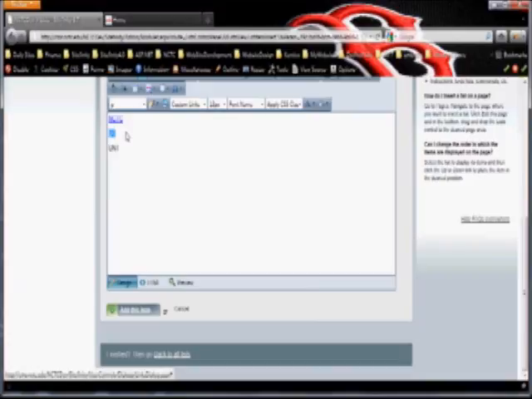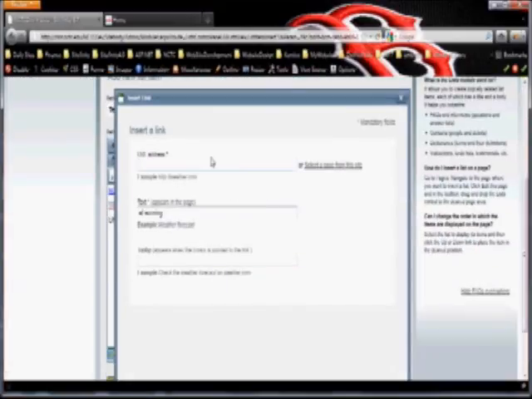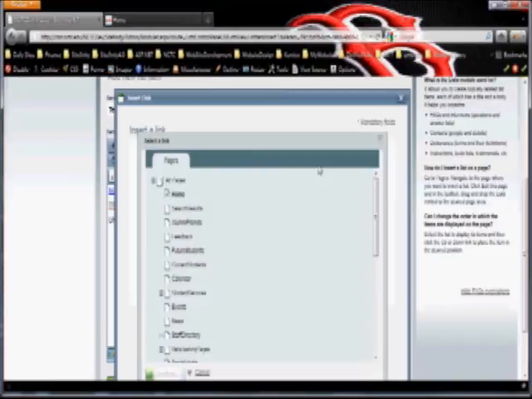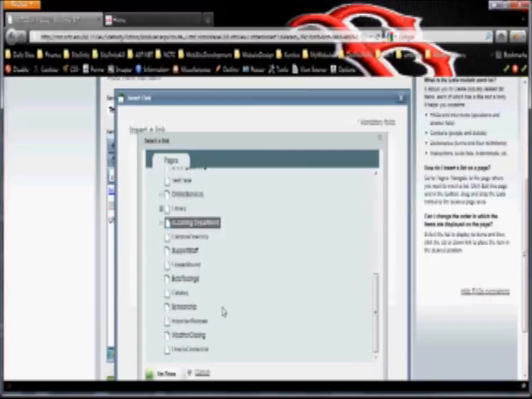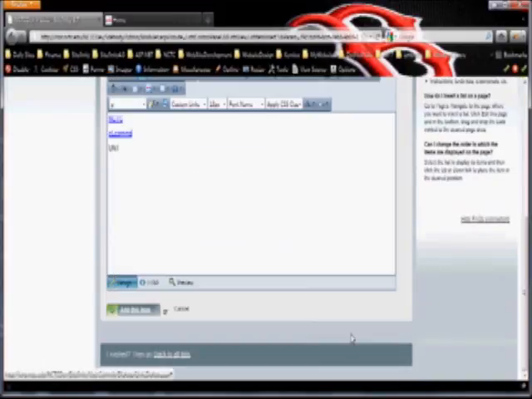For this one, let's say we're going to do an internal link. So we'll call it e-learning, and we'll highlight it. Go back right here, insert your hyperlink. And for the internal links, we want to select a page from this site. So this is a page that's already been built, and all these are the pages that have been built right now. So you'd go down, find the page that you want, and highlight it. Make sure it's highlighted. And that's the e-learning department. We'll click on done. There it is. Insert.